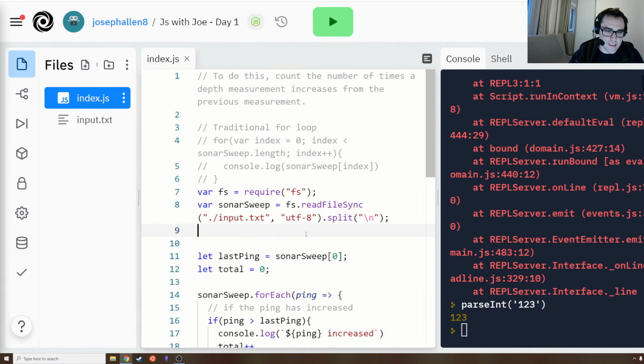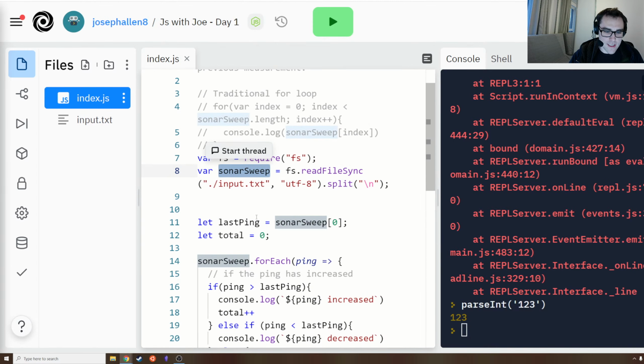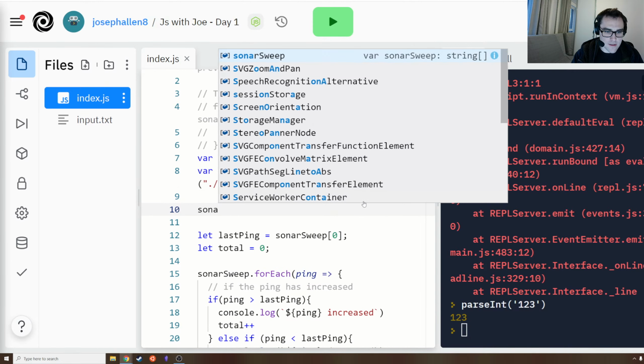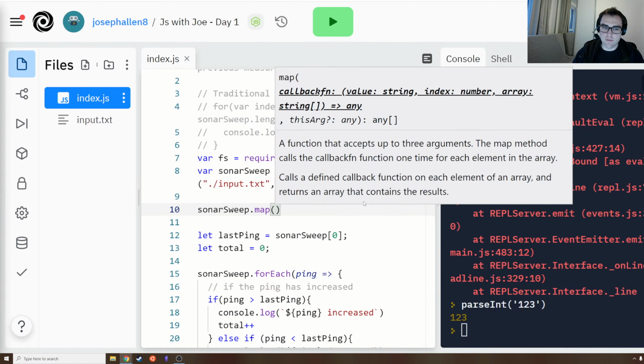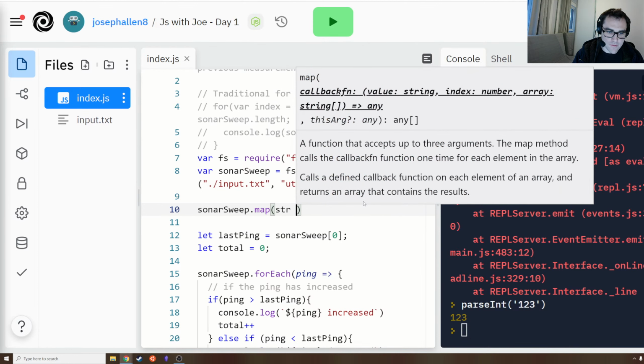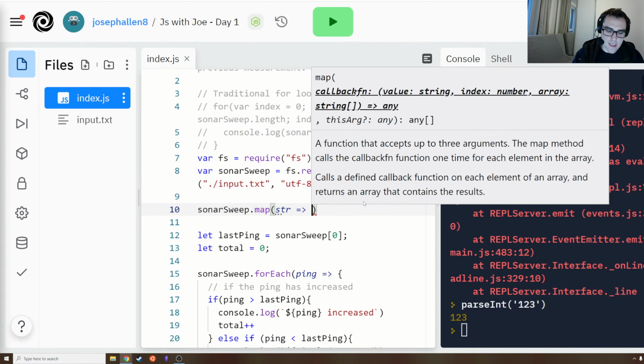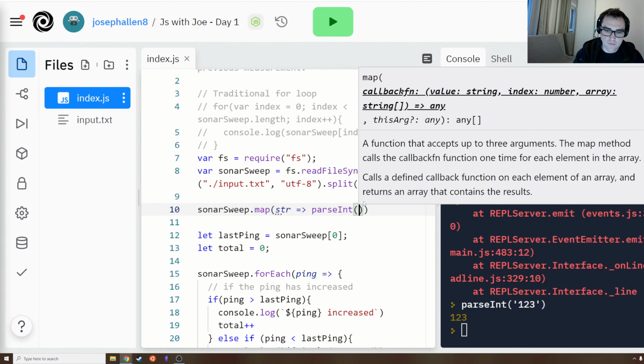And what we need to do is sort of map over this. So again, we could write a for loop and replace all of those values. We could just do a little cheeky map here, though I'll do it on a separate line. So a function we haven't looked at is the map function, which is quite similar to for each, but basically we can return items back and build a new array of numbers. So in here we'll have strings, and we'll return that string converted to an integer.